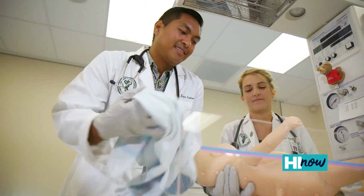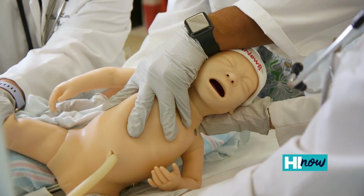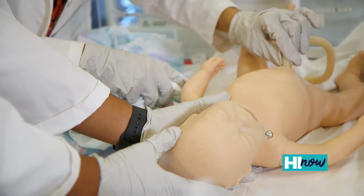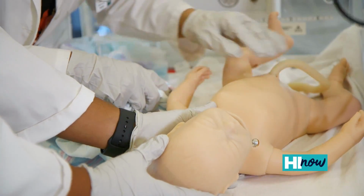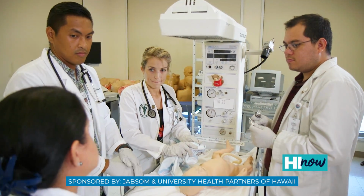Graduate medical education refers to anything that happens after medical school. So for example, when you're a fourth-year medical student, that's when they decide what specialty they want to go into, be it pediatrics or family medicine or surgery. They then will apply for a residency program in their core specialty, internal medicine, peds, family medicine, surgery, for example. And then if they want to further subspecialize, they'll apply for a fellowship.